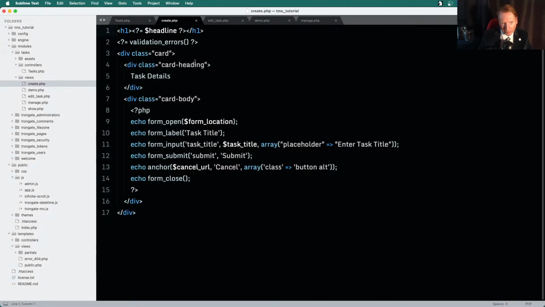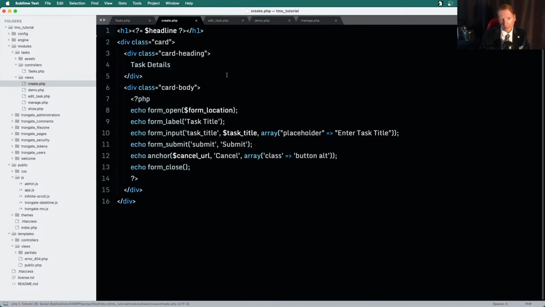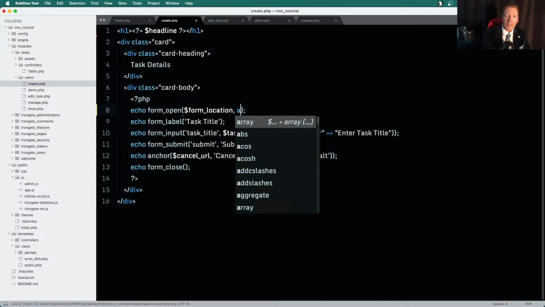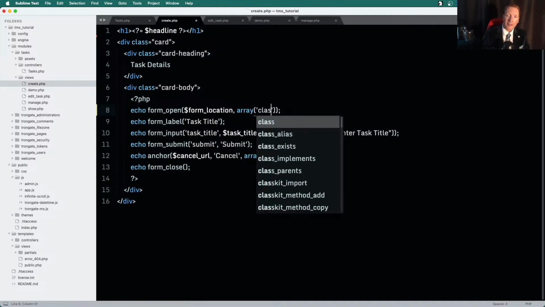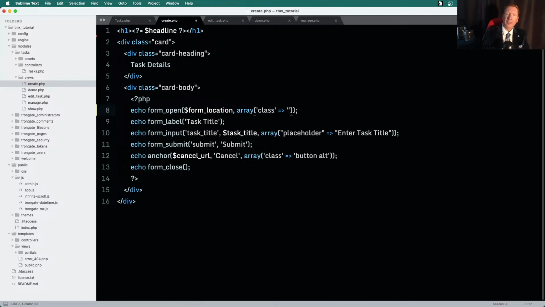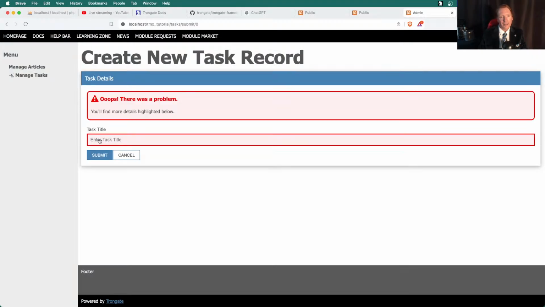But did you know that we can take these validation errors out of here and we can add on a class of, now what on earth is it called again? Does anybody remember the name of the class? Here it is. It's highlight errors. That's the class. And by just doing that, suddenly we get this beautiful inline validation.